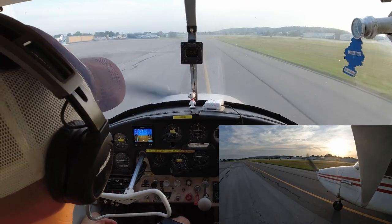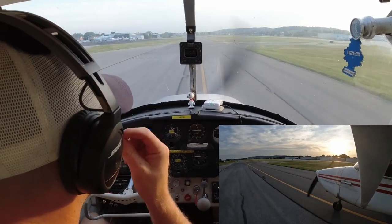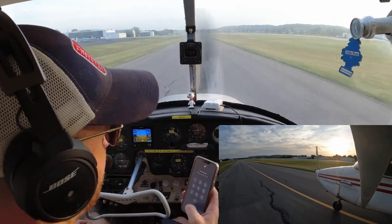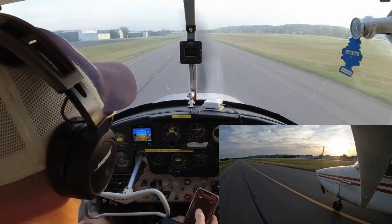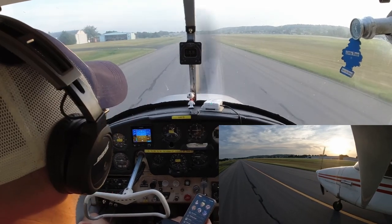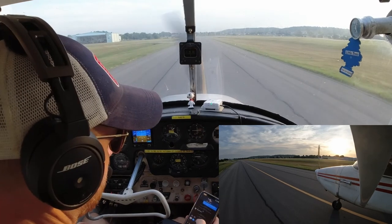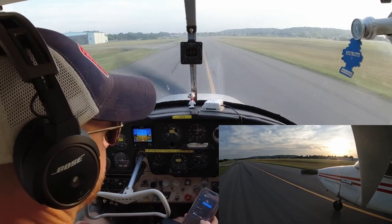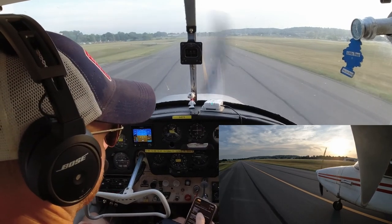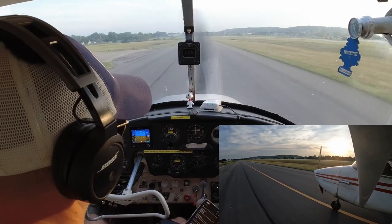While I'm taxiing, I want to get my sunglasses. Are we going to go taxi a little slower? All right. I'm going to text everybody. Maybe go a little faster.